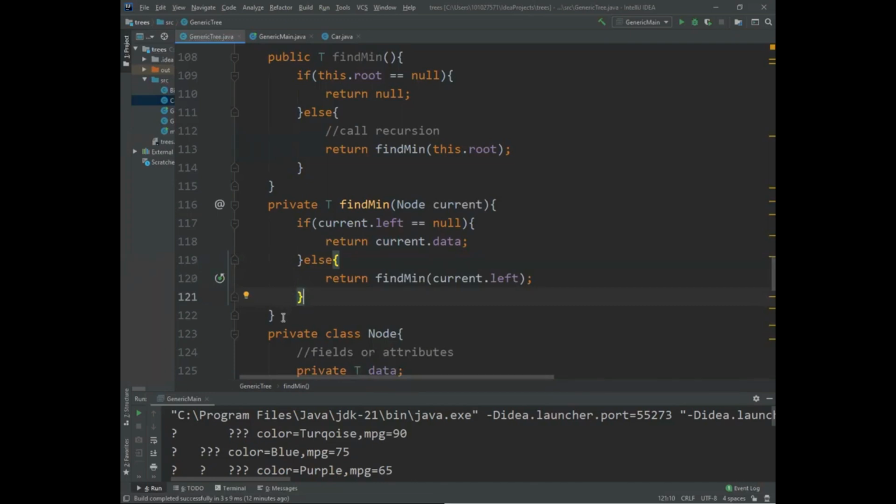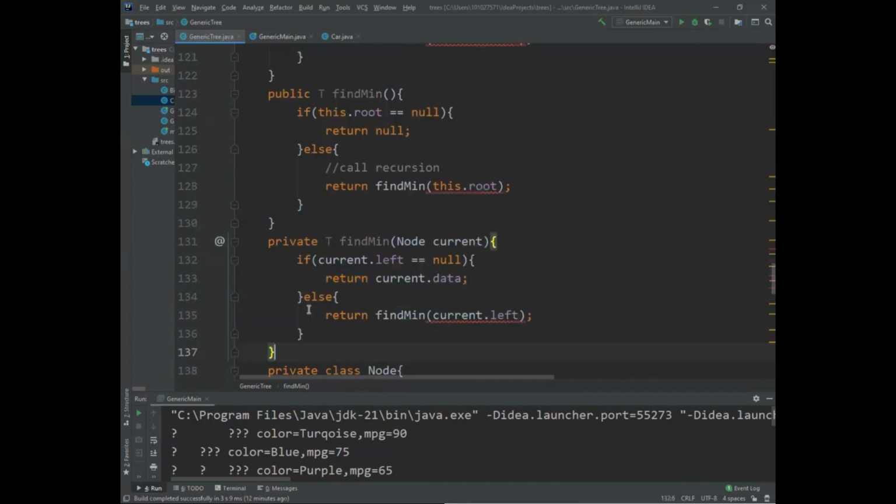We can quickly change this. So let's copy all this, paste it, and we'll change everything to max. All the calls are to max. And now instead of going left, we're going to go right. So every time we're mentioning left, we're going to go right. The base case is going to check for the right as well. And this is the base case.